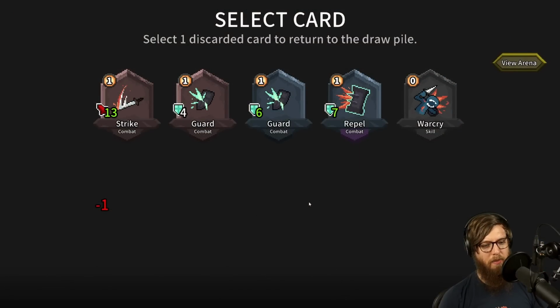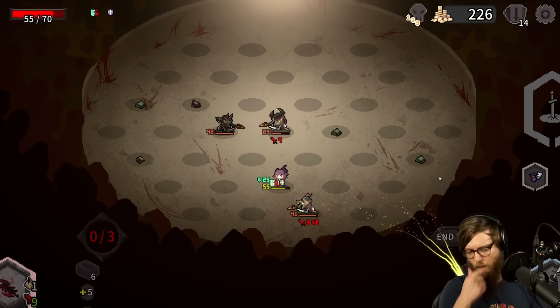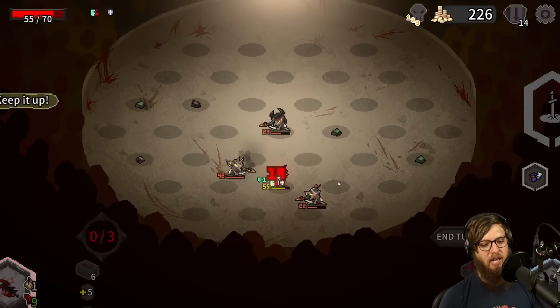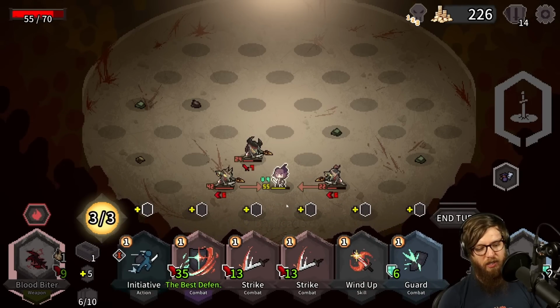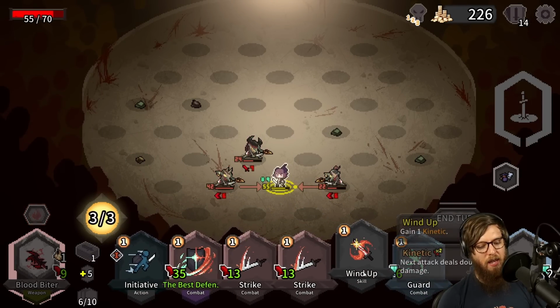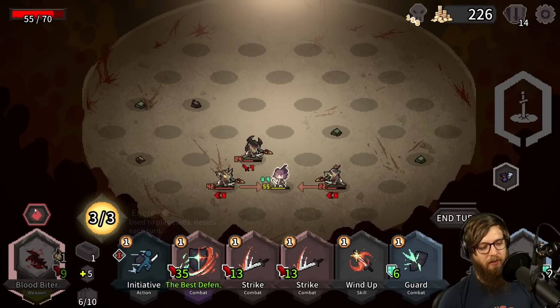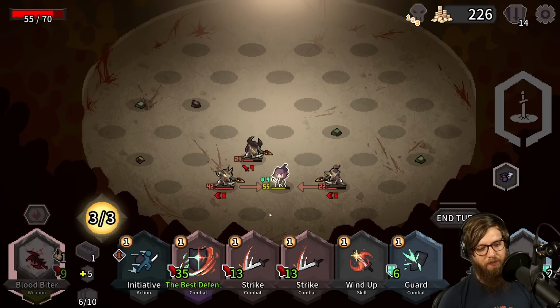Breathing technique and bring back repel again, or we could bring back Warcry. I like bringing back Warcry and then just doing a massive hit. I've really liked this kind of meditate effect. Oh good, we'll get them to slam into each other, that's perfect. Best defense already says 35. If we use wind up, it's at 70. And then we can heal for 35 instantly.